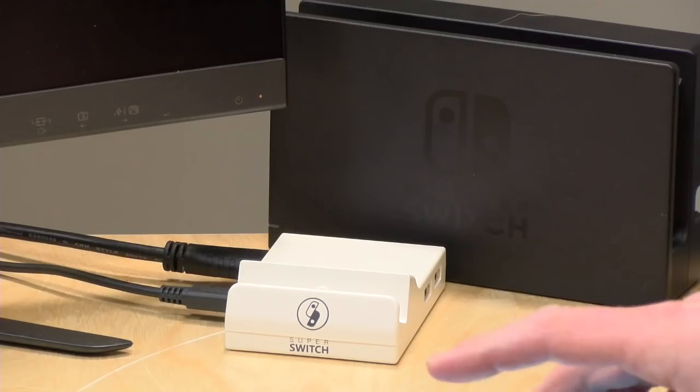So overall, this was not a hard project to do. The only deviation I took was detaching the ribbon cable from the motherboard, which was the opposite of what the video instructions suggested I do. The reason I did that is because there were screws underneath the motherboard that were hard to get to. But beyond that, it came together pretty much the way the instructional video said it would.